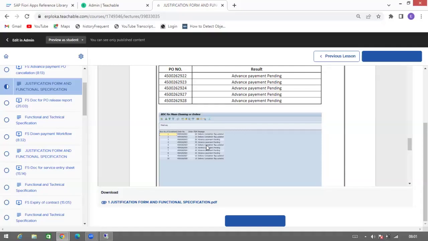This is just a small logic. For some enhancements or some customization, you need to write 10 to 15 logics like this for where you need to fetch the data. You need to think from where you need to fetch, you need to have an idea what are the tables, what are the fields available in SAP. Based on only that, you will be able to figure it out.